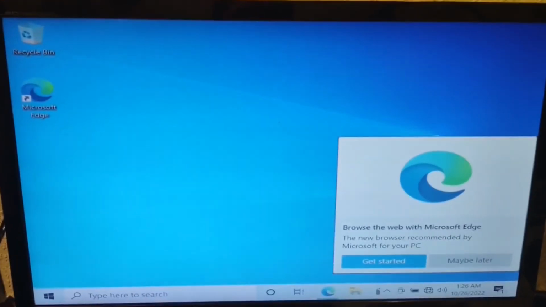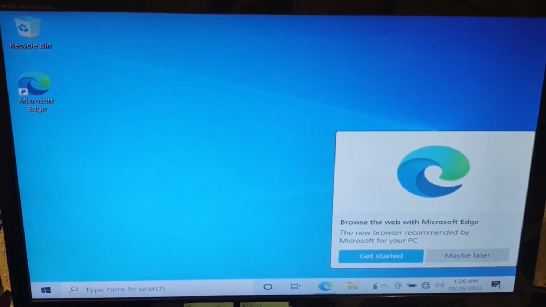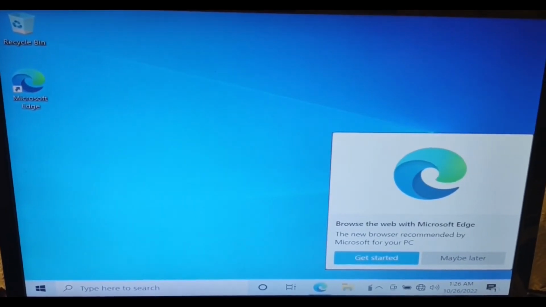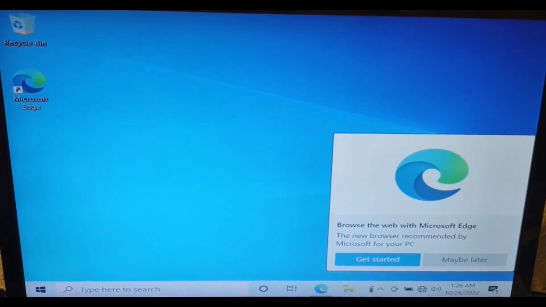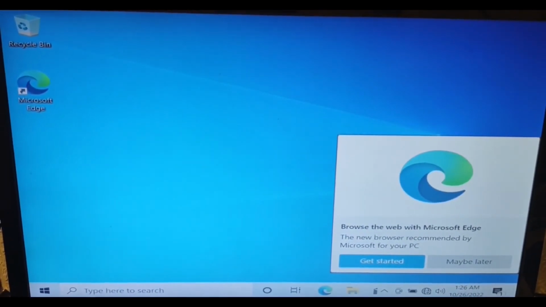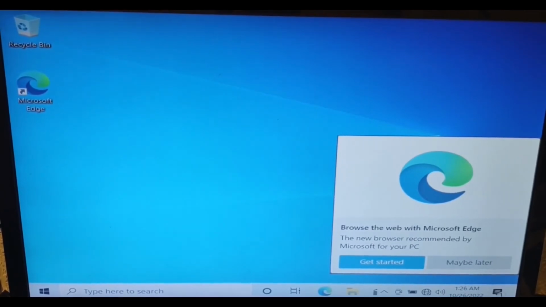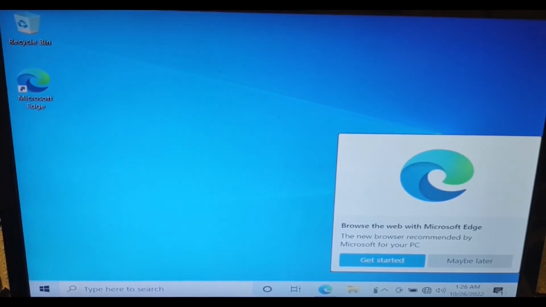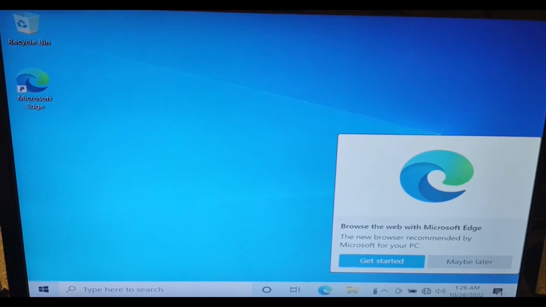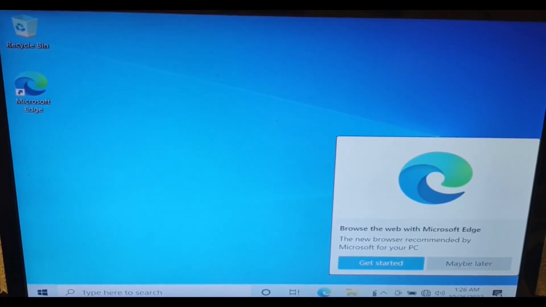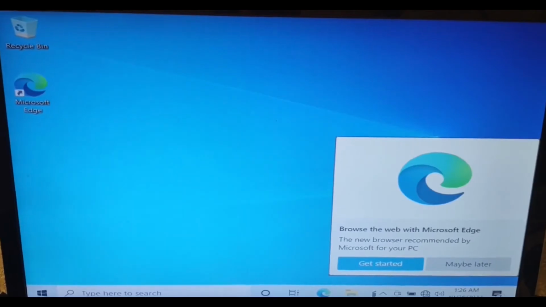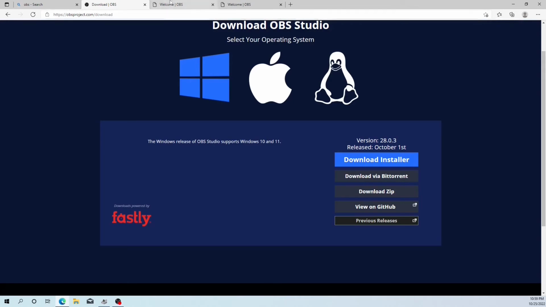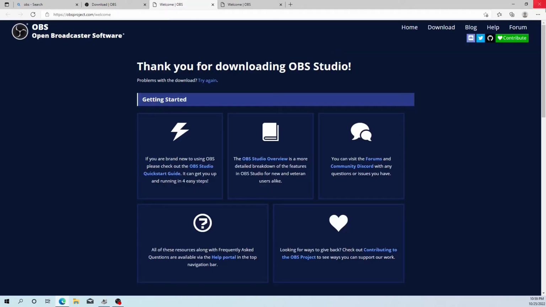So I want to let you guys know when you install Windows, it will look something like this. So don't freak out. It just means the graphic drivers haven't been installed. So now you can put in your external storage that has the DriverStore file and install all your drivers. So I'm gonna do that and hopefully get OBS working and continue recording from OBS. So alright guys, I finished installing OBS. This is the software I use for recording my videos.